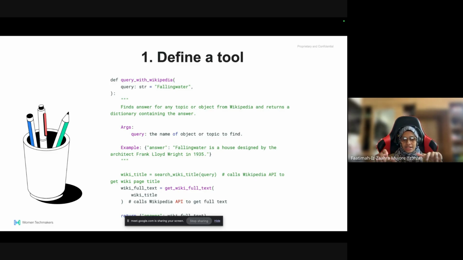And then inside this function itself, we are calling the Wikipedia API. This is done through this method called search wiki title. It's going to take the query itself and pass it there. And of course, it's going to leverage this Wikipedia API because it actually wants to give you more factual information, right? It's not just going to be generating a response based on what it has been trained to do.